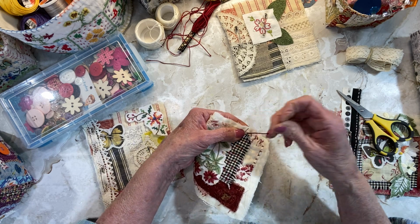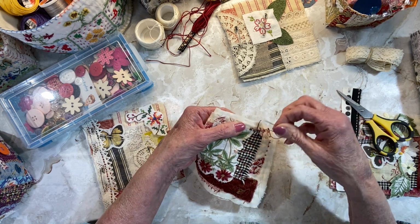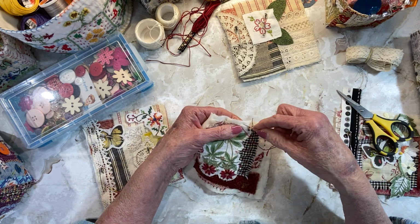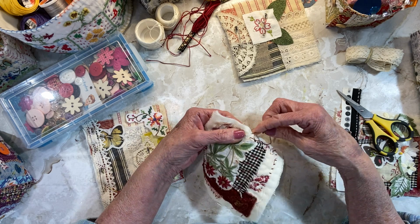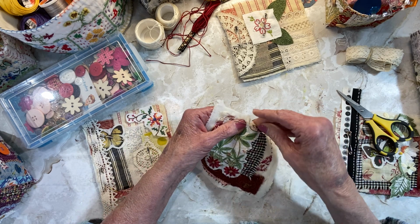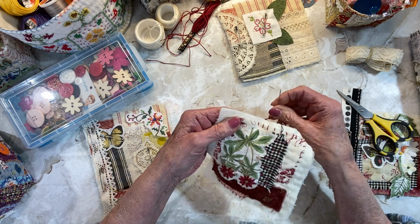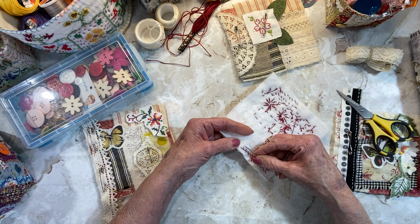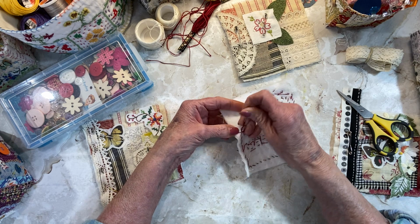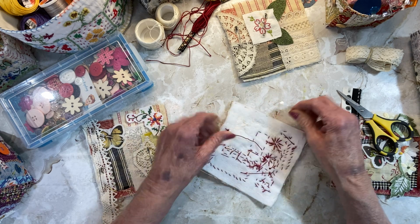Okay, I'll just keep going. Gosh, I can't even go straight. All right, well, it's a good thing it's slow stitching. I like it because there's no perfection to it. If you're not perfect, it's okay. There's going to be times I'm going to knot that off because I won't have enough room. There will be times that I'm just going to take this back through and back through the back. It's not going to go anywhere.